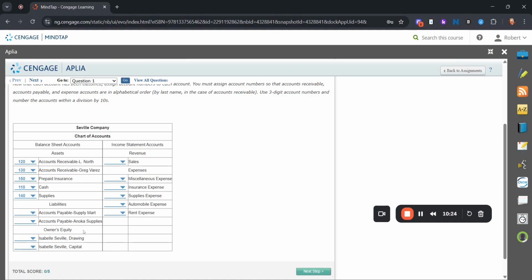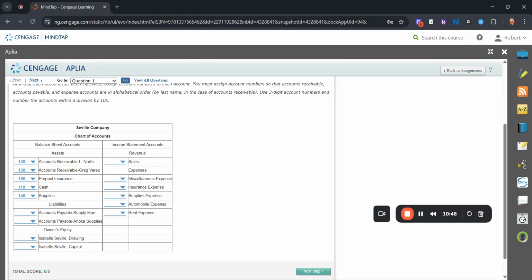Okay, so that gets us to liabilities. So we've got Supply Mart and Anoka Supplies. Up here we were dealing with last names of people. Now for liabilities, we've got names of companies. So in this case, we're going to go by the company's name, first name.